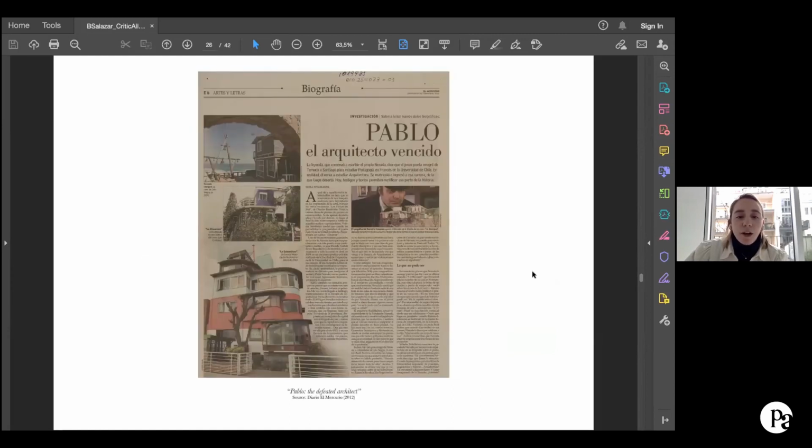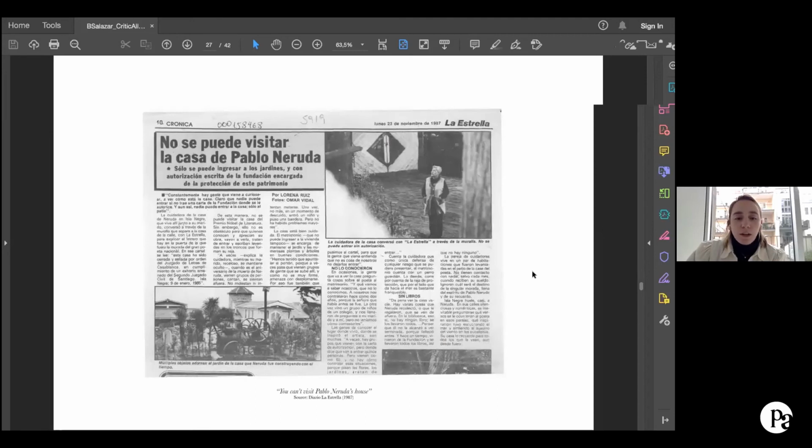Talking to the media and also writing a book called Una Casa en la Arena, a house in the sand, he started creating this idea, an allegory, that his house and thus his thoughts and poetic ideas were starting to assemble and become one with his life and his houses. And because he was also a really important political figure, this house became a really important focal point during the military government of Pinochet. And after Neruda's death in 1973, obviously, because he was a communist politician, the house was destroyed and books and objects and documents were destroyed or disappeared.